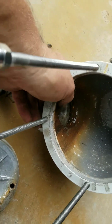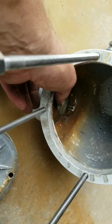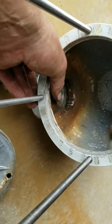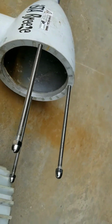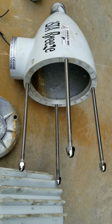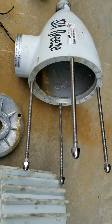So I guess you could drill a hole right at the very bottom here, perhaps would help. But if you had one up and it's been up for any amount of time and you live in a climate that's got regular rain, you're probably going to have the same problem sooner rather than later.